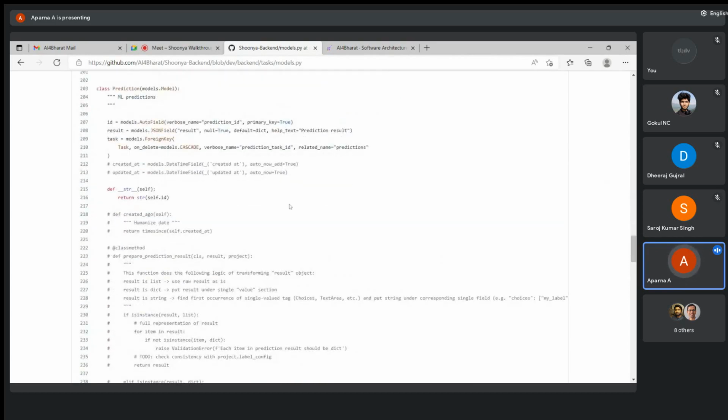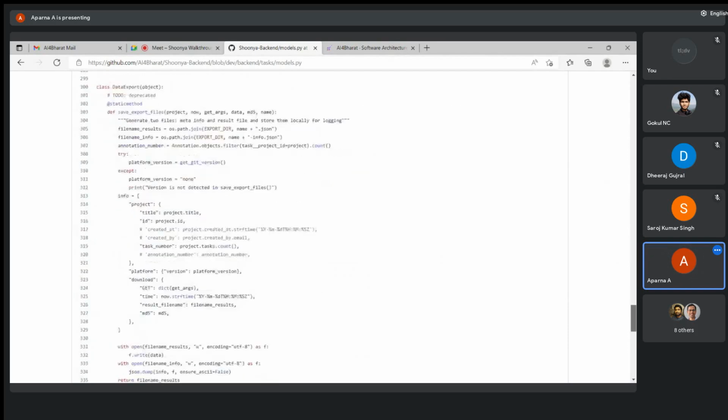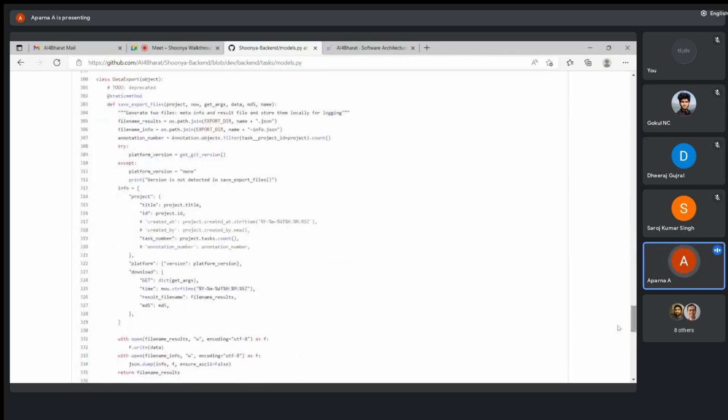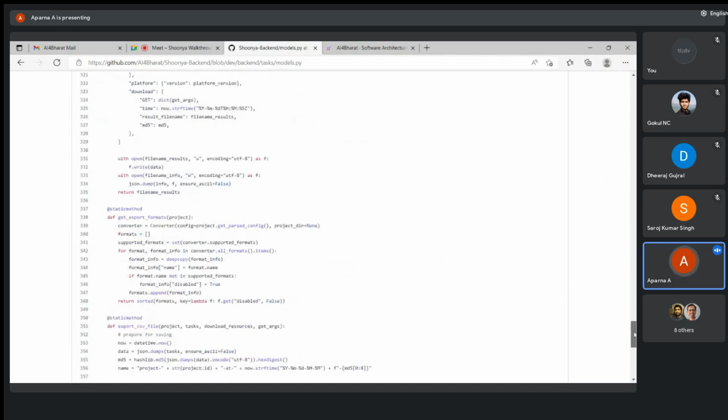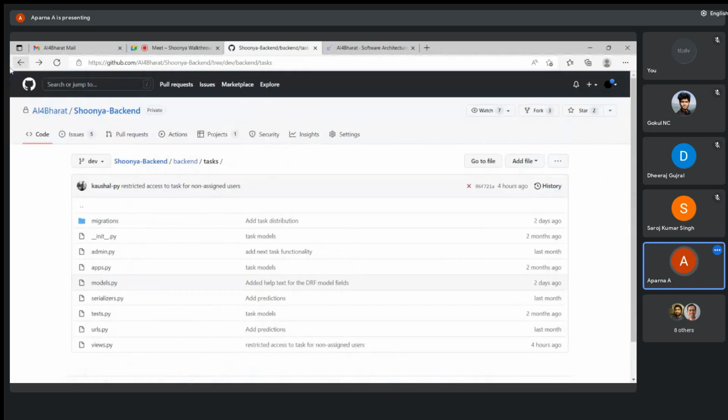These are for populating the prediction. This data export is for exporting the annotation result to the dataset instance. This is for exporting it as a CSV file.